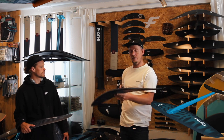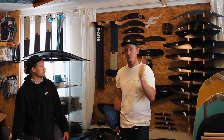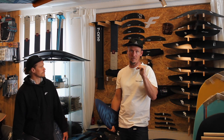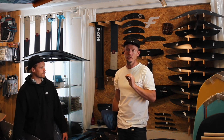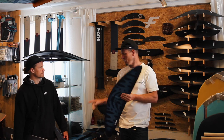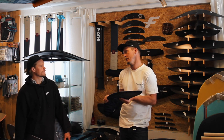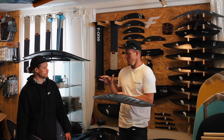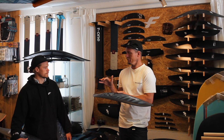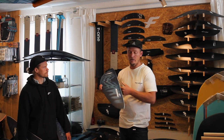You put the FCT on an alloy fuselage and swap it with four screws. So you can easily buy a big one, then buy a 1280 or 1480 later and just swap the front wing instead of swapping the whole wing. You get a wider range for a very well-priced foil. The 1680 has a 6.4 aspect ratio with a lot of glide and speed.